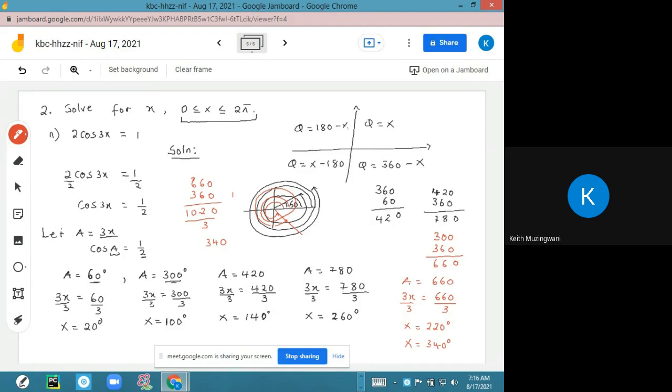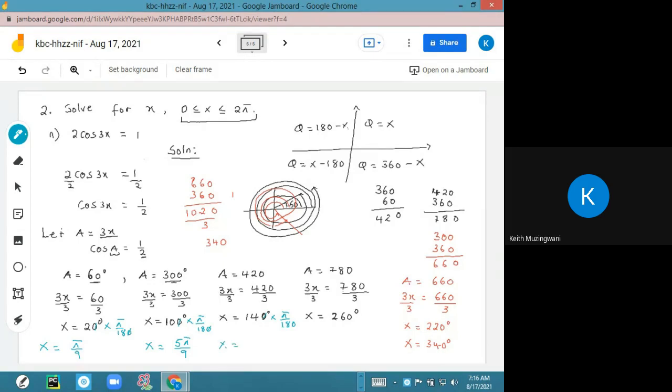So these are solutions, except they must be in radians. So we come back and do a conversion. We multiply this by pi over 180. So we get x is equal to pi over 9. We multiply by pi over 180. We'll get x is equal to 5 pi over 9. We multiply by pi over 180.